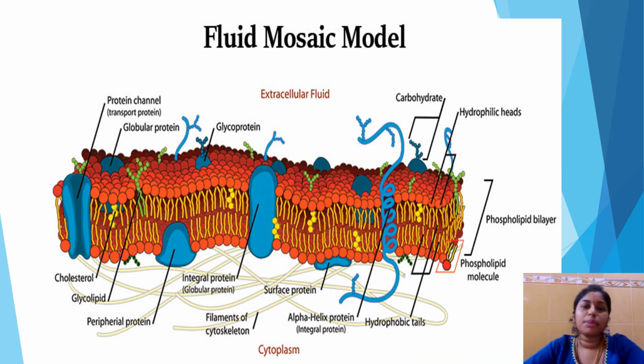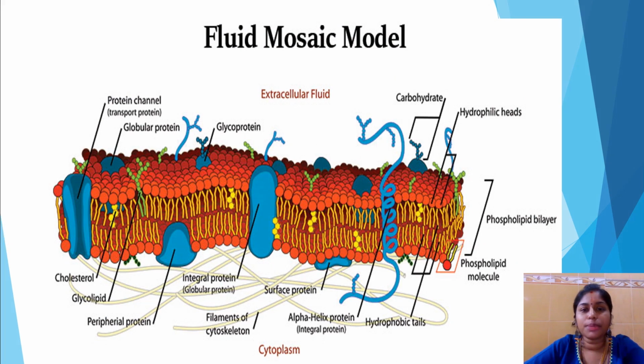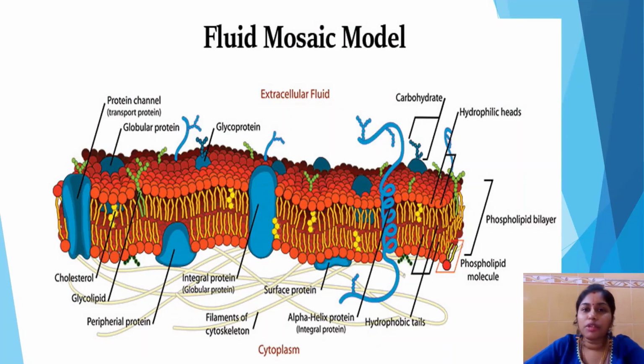Before I explain the transport proteins and the transport of small molecules, let me do a small recap of the previous lesson. In the previous lesson, you learned about the fluid mosaic model of the plasma membrane and also the permeability of the plasma membrane. The plasma membrane is actually made up of a phospholipid bilayer, which consists of a hydrophilic head and also a hydrophobic tail.